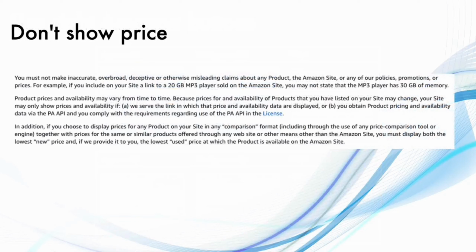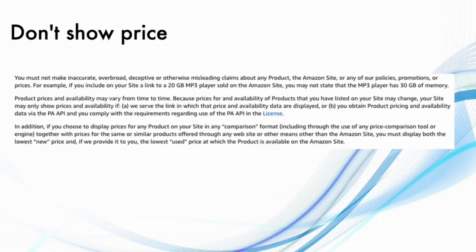The number 3 is don't show price. See, the price on Amazon which you see is very volatile. It might be 900 for one moment. After a refresh, the price might be something else. Amazon's own algorithms determine the price. So unless you are using a particular API to pull that price and show it on your own website, you should not display the price of the product on your affiliate website, because Amazon doesn't like fake pricing or a pricing which is very high to be shown to its users. So it's again a branding thing which Amazon is careful about, and it doesn't want its affiliates to ruin its branding.